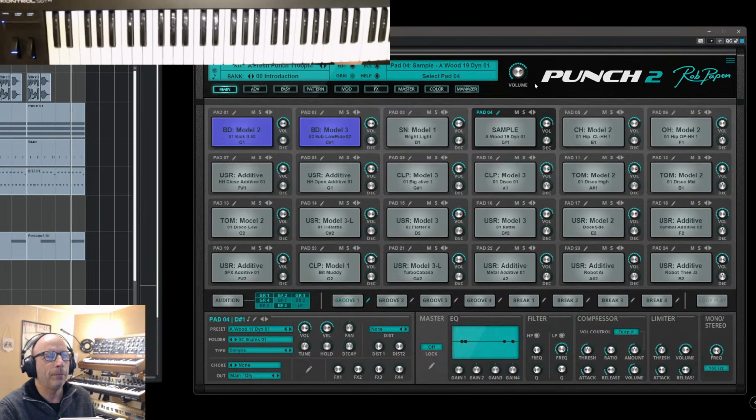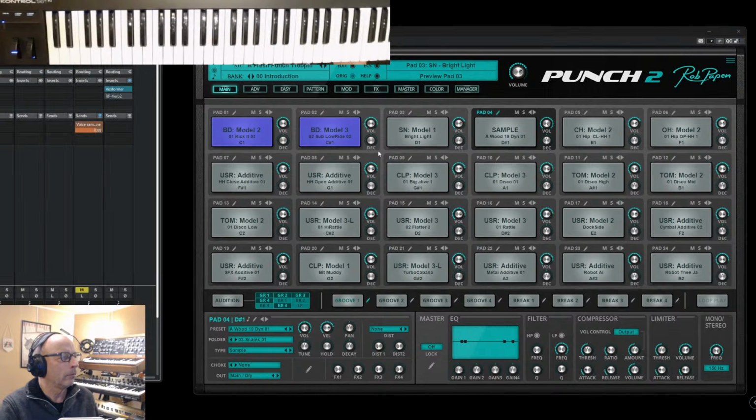Simple snare, basic snare. Okay, let's put that one. Oh, I first need to select it. So you go to the reverbs. I pick RevSane.